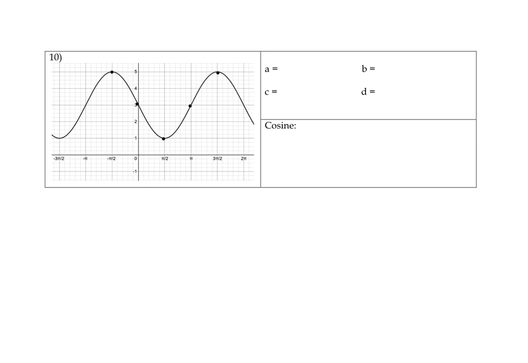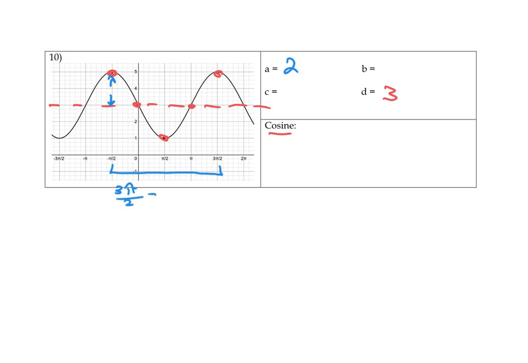Okay, this next one is telling me that I have a cosine graph. I can look and I can see my 5 points. And my 5 points is starting high, mid, low, mid, high, which tells me it's a cosine. Remember, my midline is where I get my D value, and I'm up at 3. My A value is the amplitude, so remember the amplitude is the distance between here, so from 3 to 5 is 2.